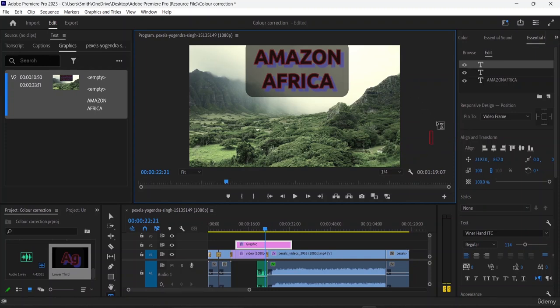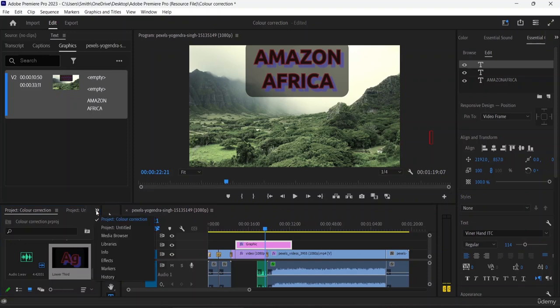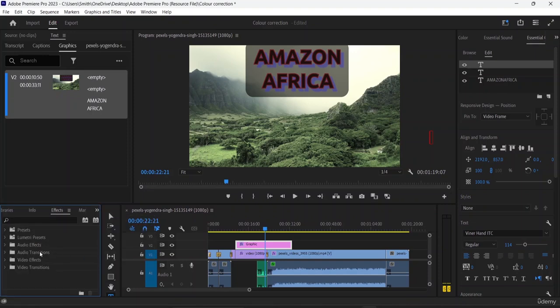Okay, but what I'm going to do now is I will select this one and I want to give it some effect. Okay, so from here again, I will come to this particular panel. Okay, I will come to this panel here and I want to go to the effects. So I'll come to the effect option, and from here you can see video transitions. So I'll go to the video transition. Okay, so from here I do have the dissolve, and I will add a dissolve here. Okay, cross dissolve.